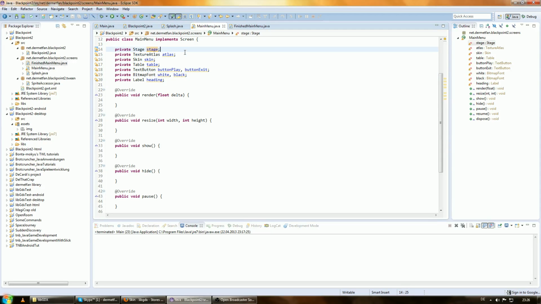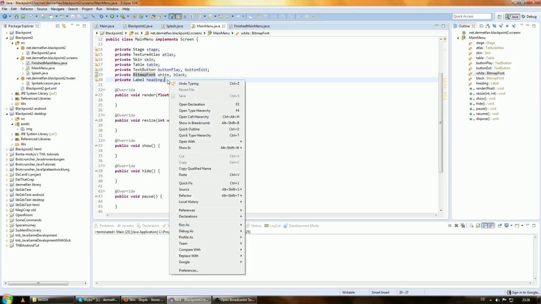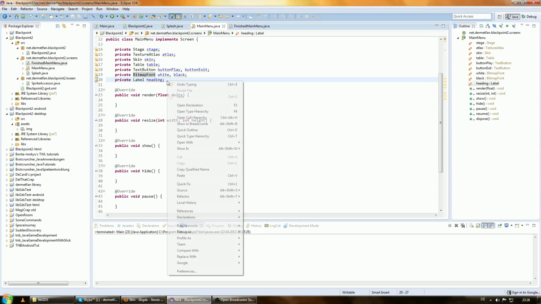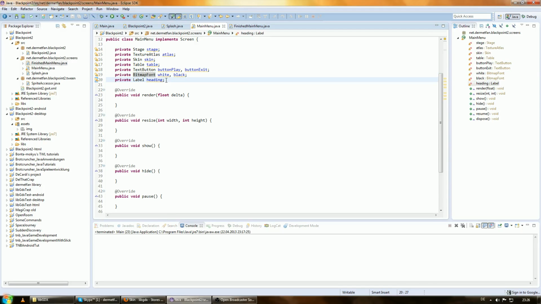Okay, so now before we actually can set that all up, like I said, the text button and the skin and the texture atlas, all that relies on images, and the font also doesn't come from nothing. We have to create it first. Bitmap font says it's using a bitmap image, so we have to create that image as well. Let's actually start off with the font. We get the font by creating it with some programs.